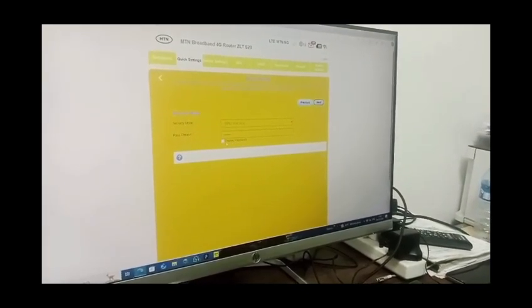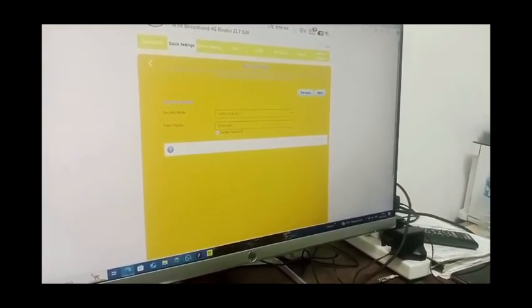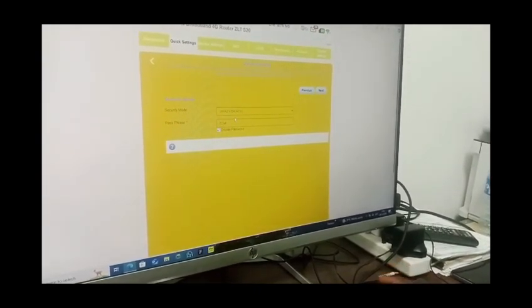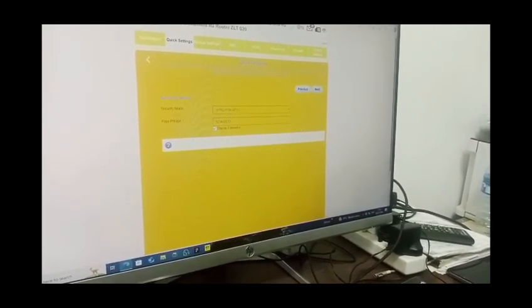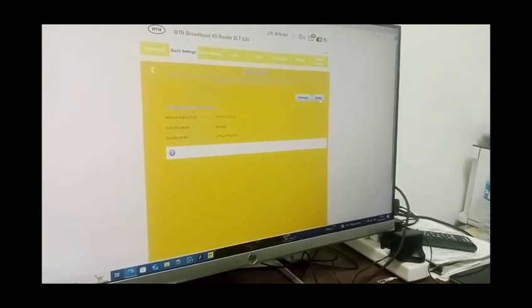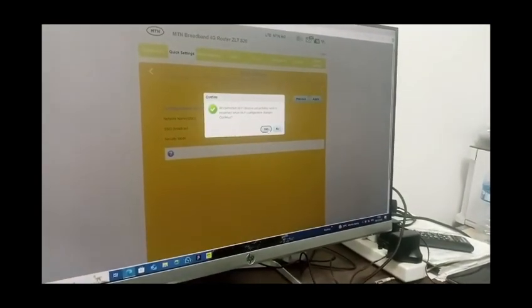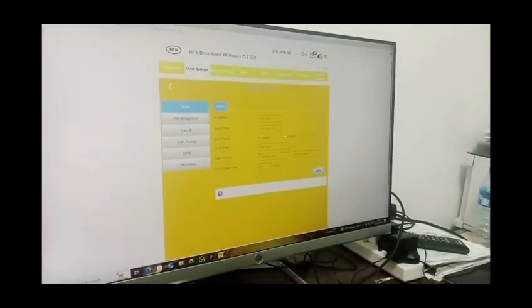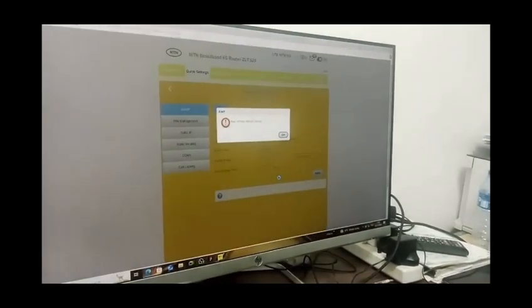So what I will do is I will change the password, and I want my password to be 1 2 3 4 A B C D. For instance, this is my password, so the next time I'll click next. So everything here you just apply, you click yes. Now it has successfully been applied.